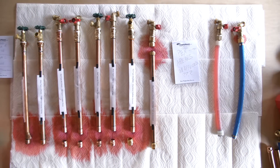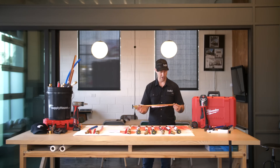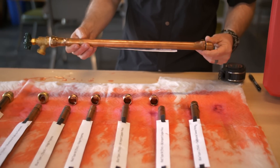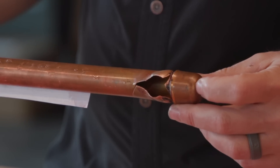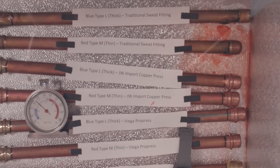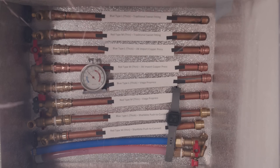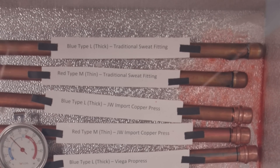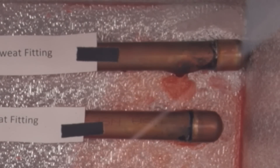First off, let's look at the copper with the traditional sweat fittings. The thinner Type M — this is the red copper — look at that blowout. Holy cow. In fact, my accountant was working late that night and texted Joey, our videographer, saying it sounded like a gunshot — is everything okay? When that thing blew out, it blew out immediately and it made a really loud bang. Now on the Type L, which is the blue, the thicker wall — you can see it still split, but I'm assuming it split later. We'll have to check the footage on that to verify, because of the thicker wall. You might even see it expand a little bit before eventually it popped out and that pimple popped.